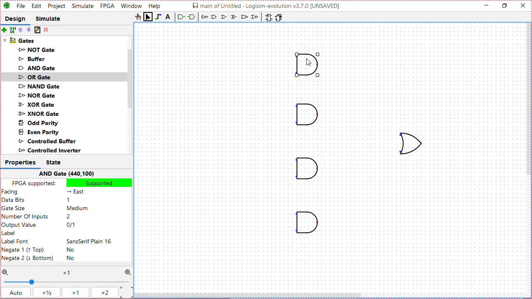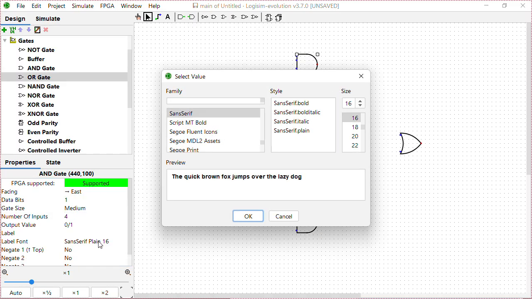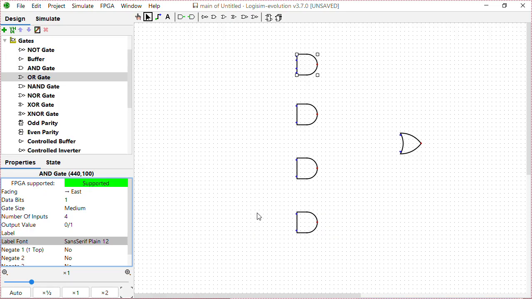So we therefore change this, get 4 inputs for this as well, for this as well.